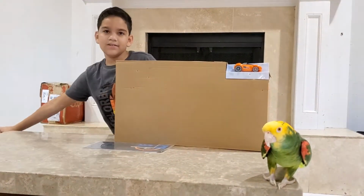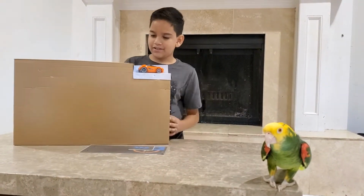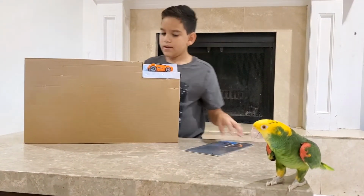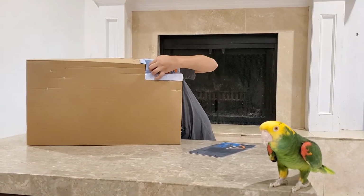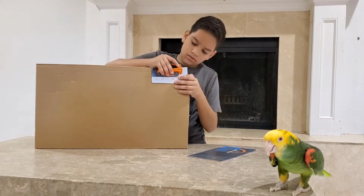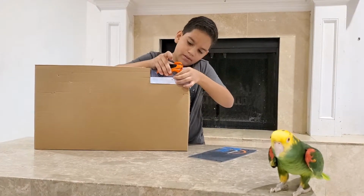Talking to a dinosaur? Let's put the box aside. Okay. We got stickers for the ramp. And let's take the car out. Okay. I'm going to pop there. Where's the rubber band?